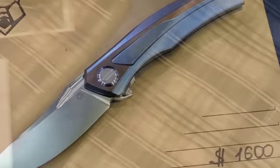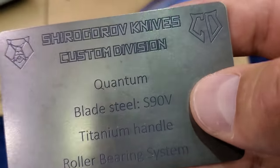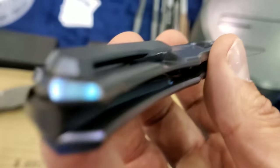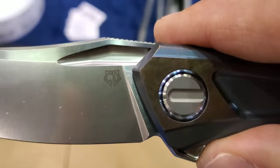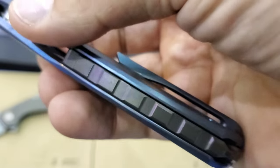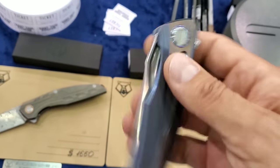Okay, that's it. All right, guys, I want to spend a few minutes and show you Quantum Custom Division from Sergey Shirogorov. Blade steel S90V, titanium handle, roller bearing system. It's so nice. That's some very cool anodizing. Nice pocket clip. Yeah, of course, it's built on the inside. There's a custom division logo. It looks like the pivot screw is a little bit bigger than on the previous custom division knives. Zirconium backspacer. Love this one.